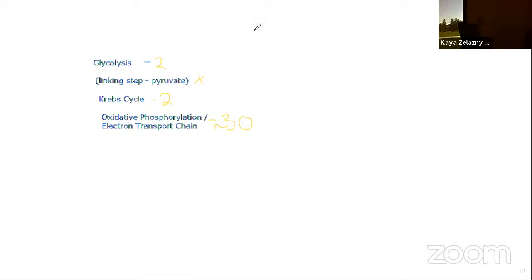Let's talk about the oxygen next. How many of these steps require oxygen? Just 1. And which one's that going to be? Yeah, this final step. This is where we require oxygen. So you might have said 2 because of the way that the electron transport chain backs up. The Krebs cycle wouldn't run if there was no oxygen, but that's because it's backing up from this electron transport chain, not because it requires oxygen in and of itself.